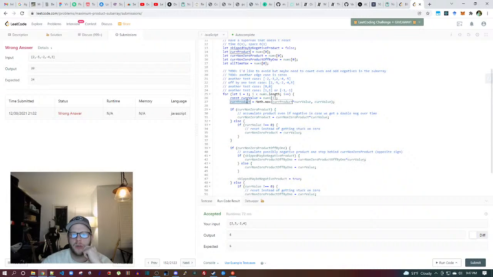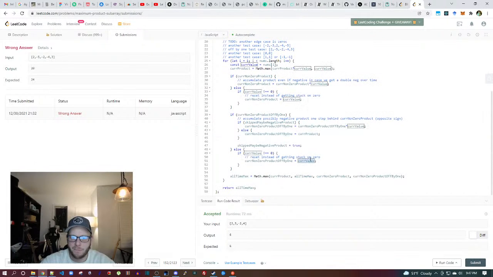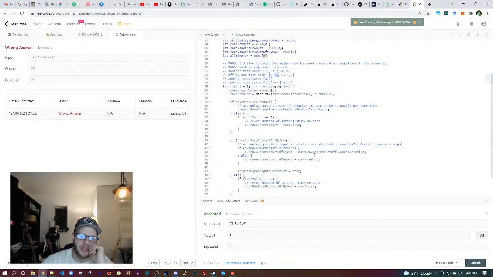Cur value used by cur product. Yeah, it'll basically snap to the value of cur product. Do I want it to snap to cur product or do I want it to snap to cur value? In this case, they're equal.